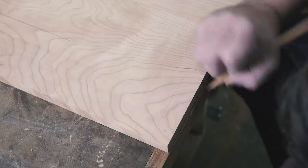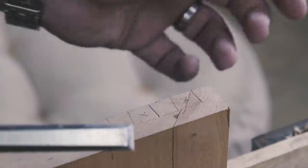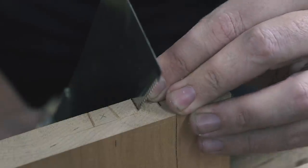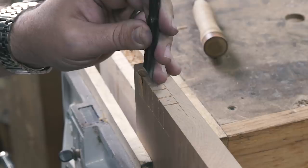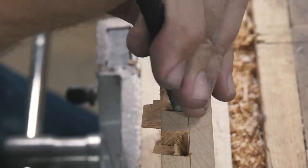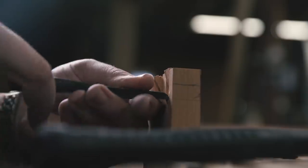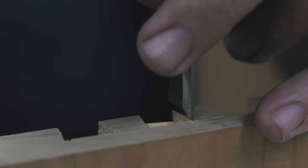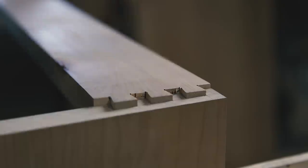With a little practice, it can be a really efficient joint, and they are far more forgiving than through dovetails, which show two faces. With my tails cut and cleaned up, I transfer them onto the pin or socket board. In through dovetails this is the pin board; in half-blinds it's called a socket. I marked my sockets with the waste, then used a chisel to give myself a wall for my saw to ride against. I sawed down to my lines at an angle until I reached the layout lines on both the top and face of the board, then cut across the grain and split from the top. Once most of the waste was gone, I pared down to my layout lines. This particular joint won't be seen, but it's always great to get in good dovetail practice, and I'm really happy with this fit.